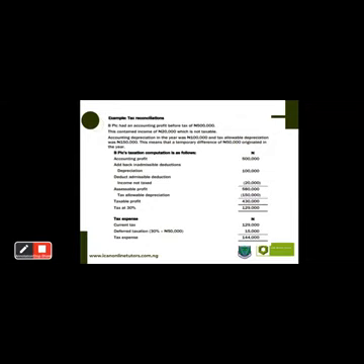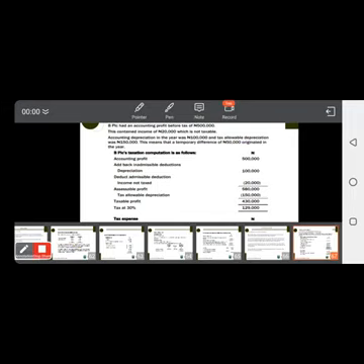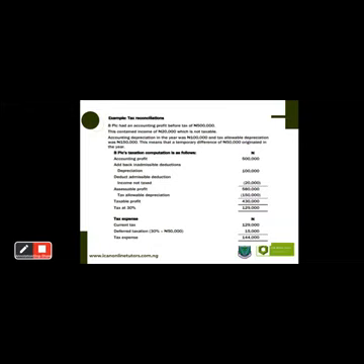Okay, we have an example here on tax reconciliations. BPLC had an accounting profit before tax of 500,000. This contained income of 20,000, which is not taxable. Accounting depreciation in the year was 100,000 and tax allowable depreciation was 150,000. This means that a temporary difference of 50,000 originated in the year.